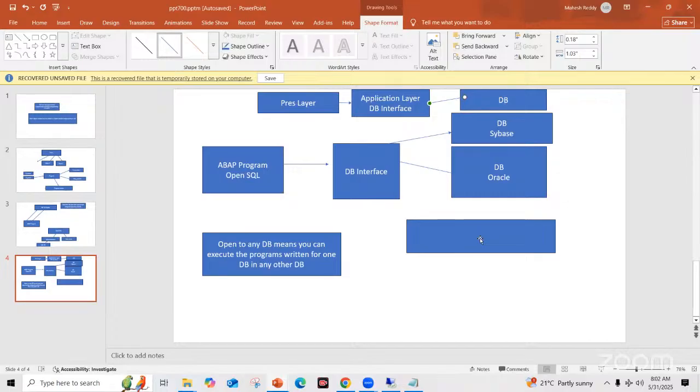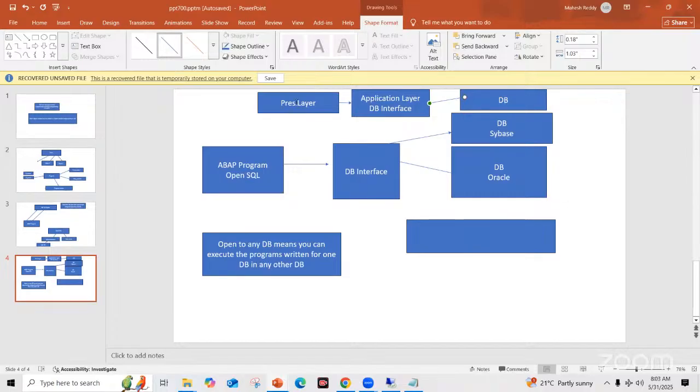So, very good concept here in SAP. The database is a very integrated concept here. We don't need any connection to establish the database. In some other programming languages, maybe Java or Python, we need a separate concept to connect to the database. This is what we call JDBC, right? Java Database Connectivity, something like that. I don't know exactly. But here in SAP it is direct and inbuilt. You don't need to make a connection separately.